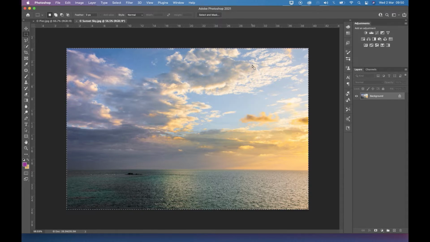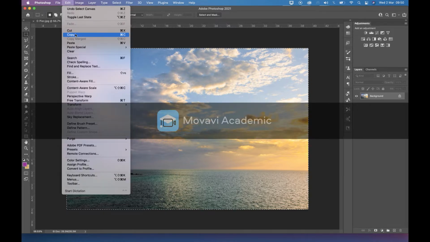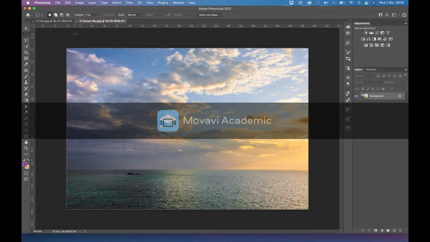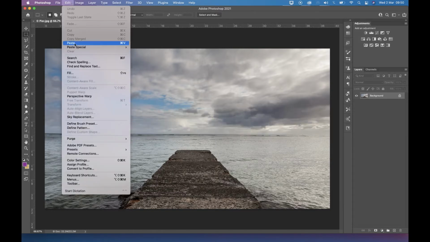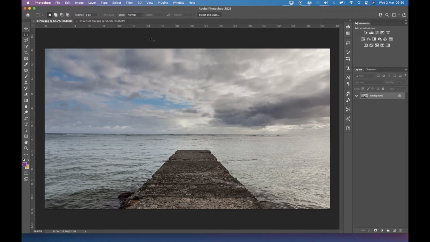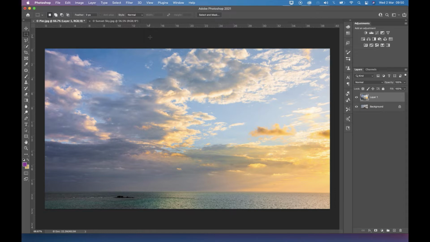Once everything is selected, we need to copy it, either Edit Copy, as I said before, or Command C. We go here and we need to paste it, once again either Edit Paste or Command V, and we'll have the image here.